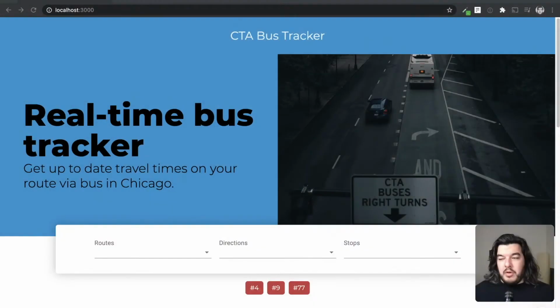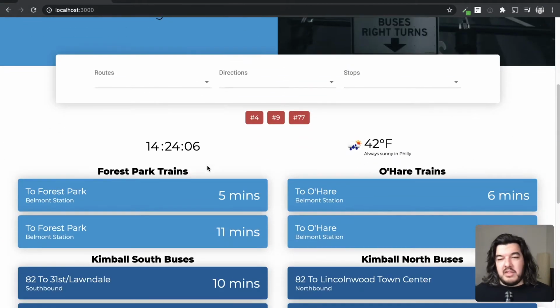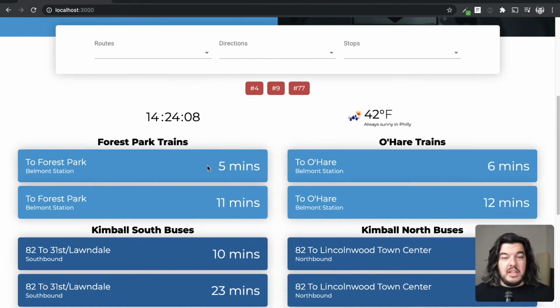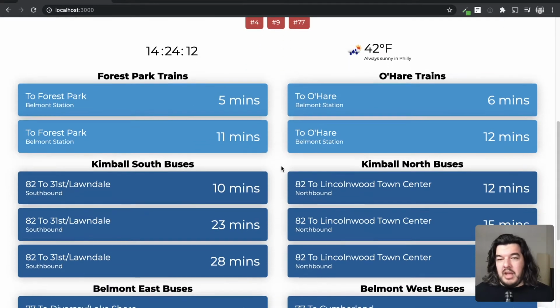Hey, this is Daniel, and today in this video I'm going to show you how to create something that shows the user on a website that something is coming up, something is loading in before the data actually gets loaded in. So I'm working on this real-time bus tracker and train tracker app. I've used this example in a couple other videos previously on how I got this data into this web page.